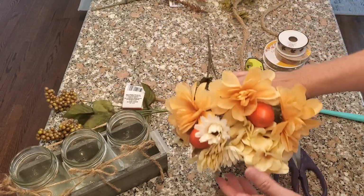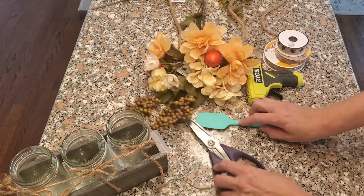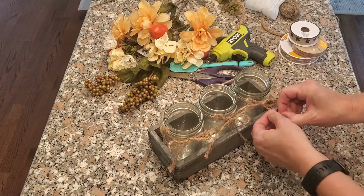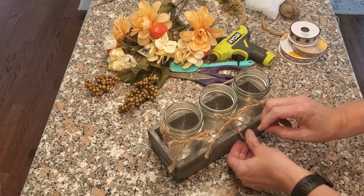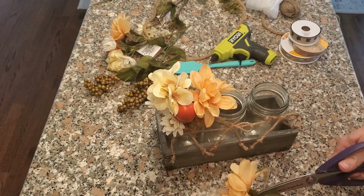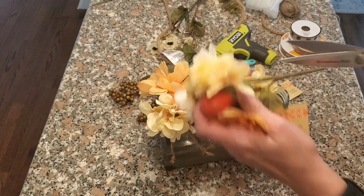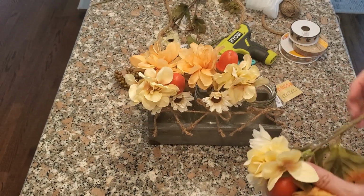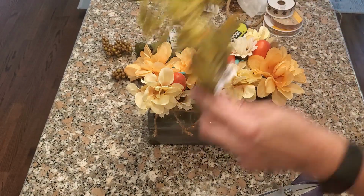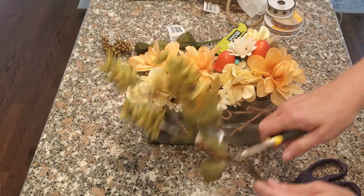These picks are the shorter ones and they're from the Dollar Tree. And of course we have ribbon and jute and picks. Go through your stash or go to the store, buy the pieces that all match together, and that's what you're going to use. Just make sure everything somewhat matches. So I had these 3 picks, and this is super easy. I didn't glue anything down. I just clipped them all with my wire clippers and put them in the glass jars.